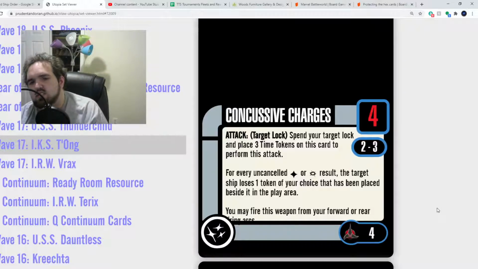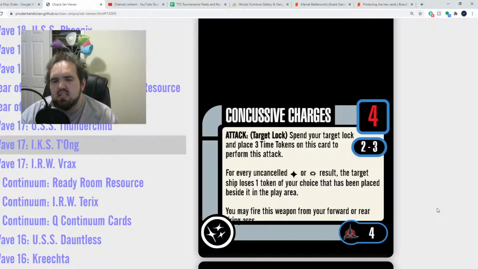Concussive charges. This is another weapon that just makes me scratch my head. Put 3 time tokens on it after spending a target lock. And then for every uncancelled hit or crit, the target ship loses a token of your choice that has been placed beside it into the play area.